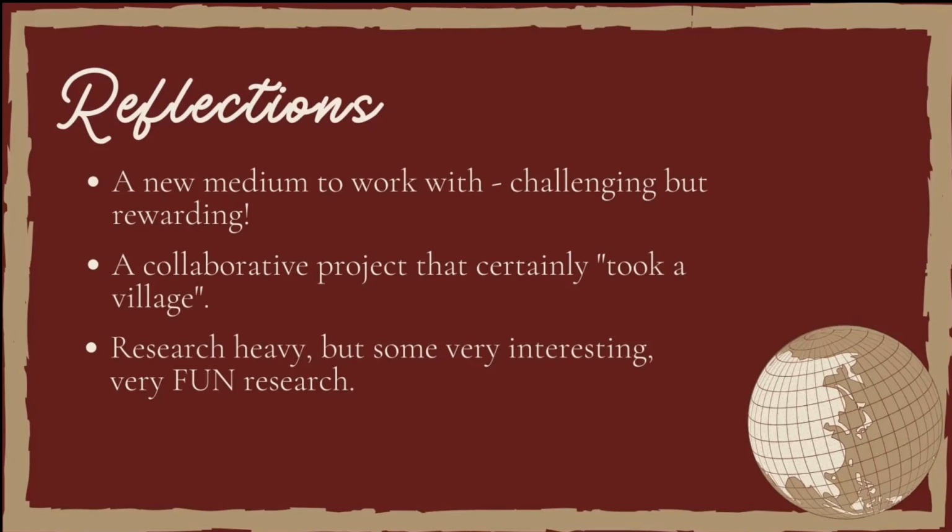Also, I found myself digging into possibly the strangest topics I never thought I'd be researching for this. For example, I now know more than I ever thought I would ever know about the history of Japanese commercial shipping, more than I ever thought I would need to know in my life, simply because I was trying to figure out what Albert and Francis were doing there. But it's my understanding of history, which was great. So yeah.